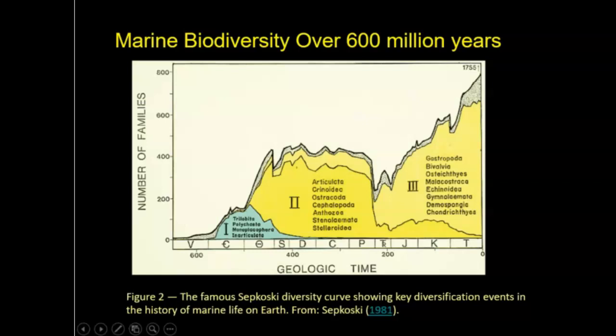In this figure, we can ignore the colors and the names of the taxa and the multiple lines. Just focus on the line at the very top, which represents the number of taxonomic families known from the fossil record through time. Most of these families include multiple genera and many species, so this is a relatively conservative way of graphing Earth's biodiversity. Now there's two things I want you to notice in this figure.